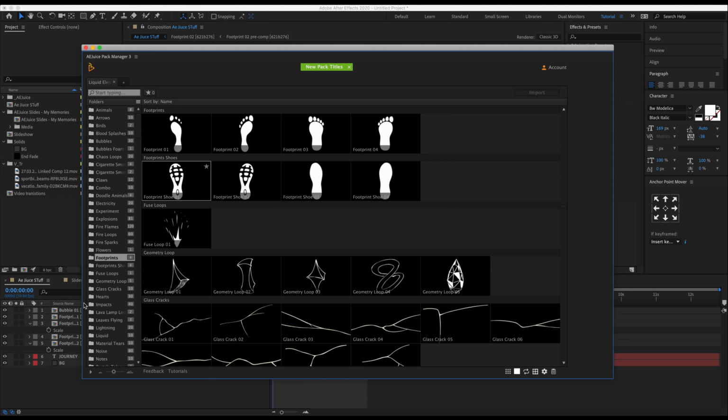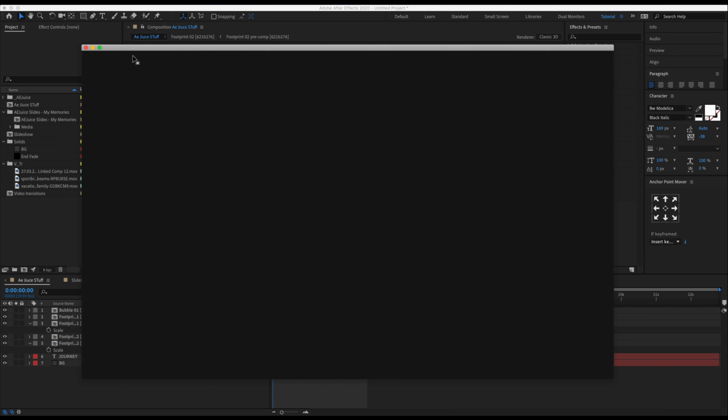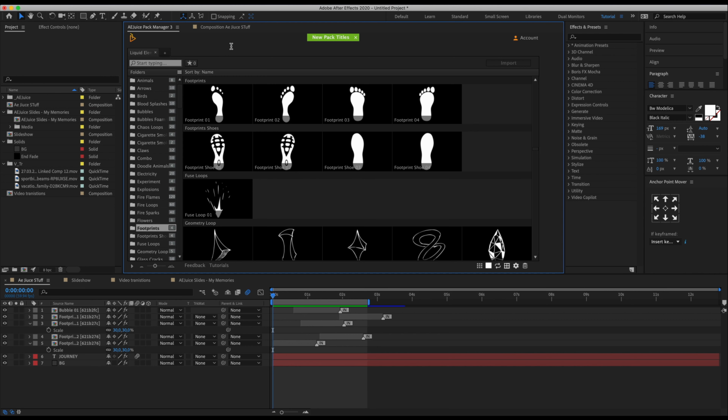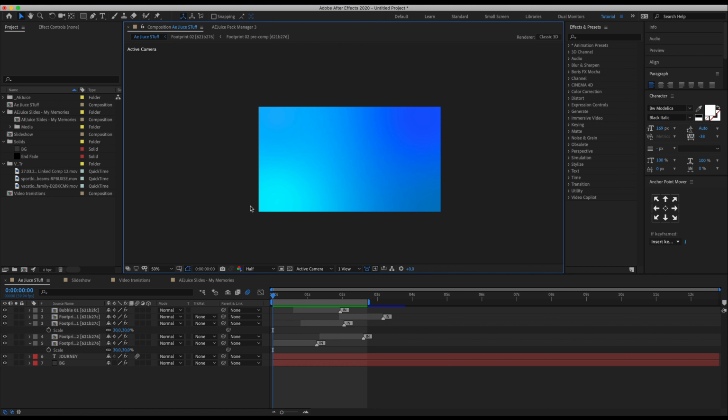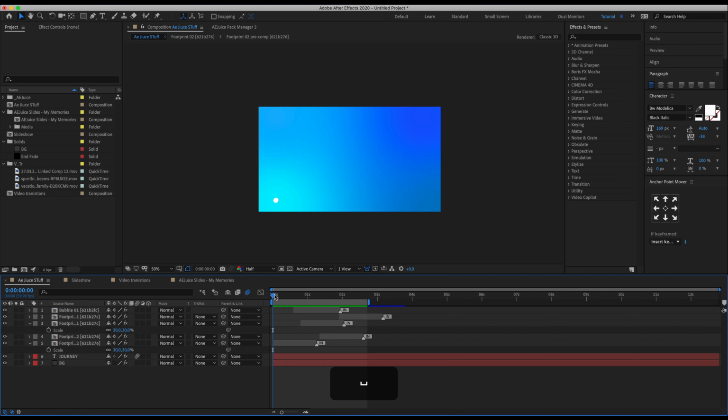Yeah, and I want to show you how I use these footprints. I'm gonna put this into the composition here, so we have it in a panel inside After Effects. So we have a composition here. What I have here, if I just click play, I created this little super simple composition, just a basic motion graphic composition here. How many times did I just say composition? I don't care. Okay, so we have some footsteps, we have some animated text, and we have some bubbles. Okay, maybe I'll just show you the bubbles in AeJuice, but in any case.